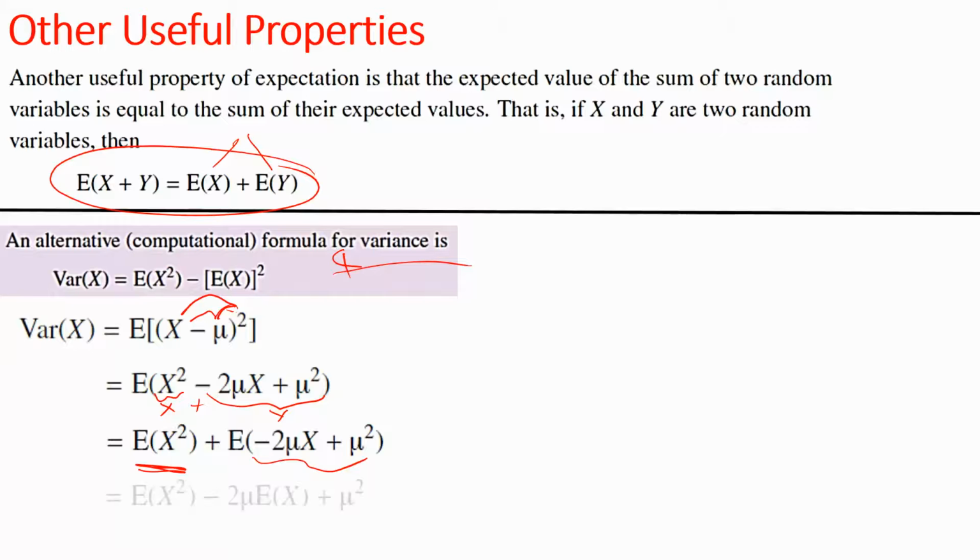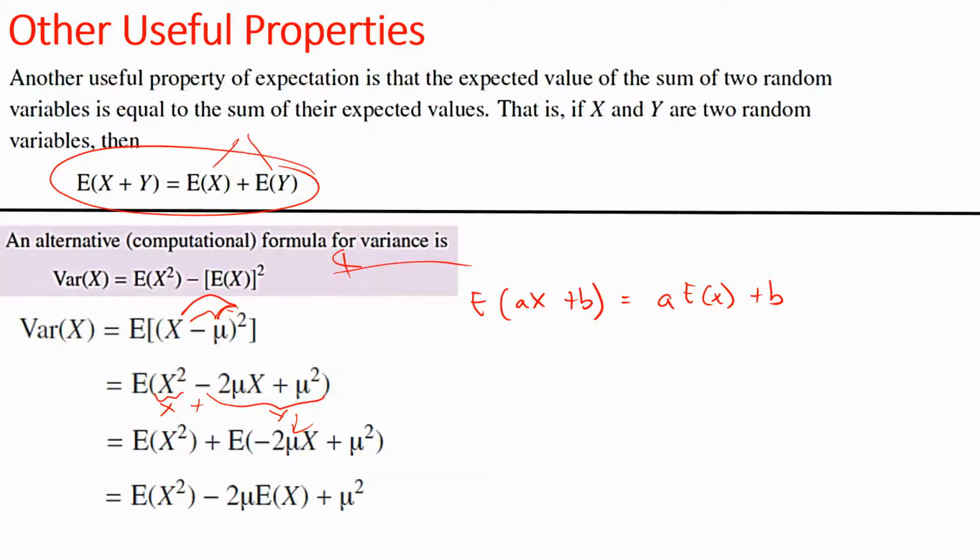Nice thing is, mu is actually your expected value, okay? That's your expected value. And the nice thing is, we know from the previous property, where I gave you, E of ax plus b is the same thing as a times the expected value plus your constant. This is your a, that's your x, this is your b. Therefore, you get negative 2 mu, which is a, times the expected value, that's what I'm doing here, plus your b. That's all I did there. So I used the two properties I just showed you to get those points.